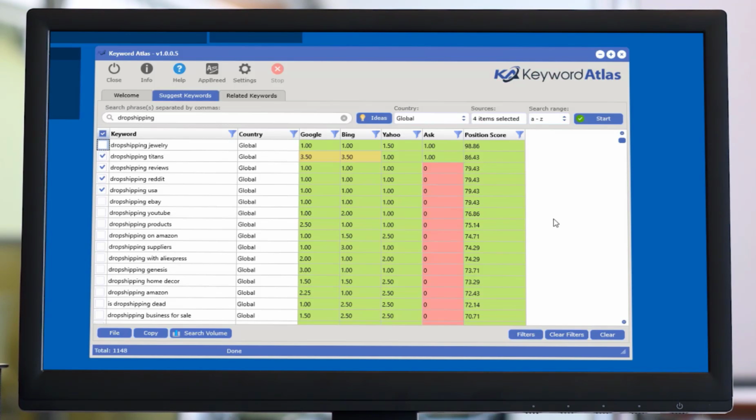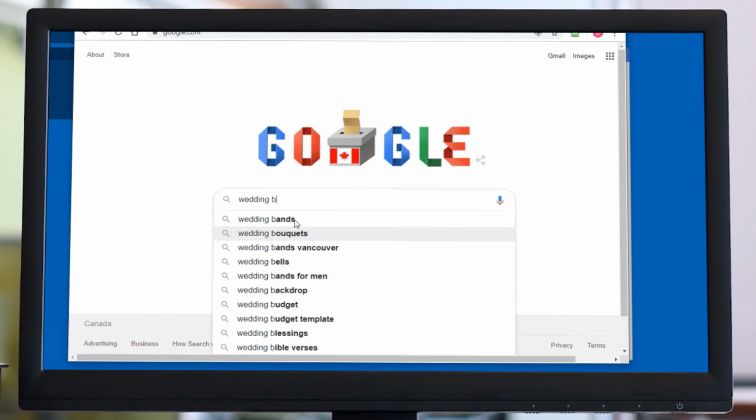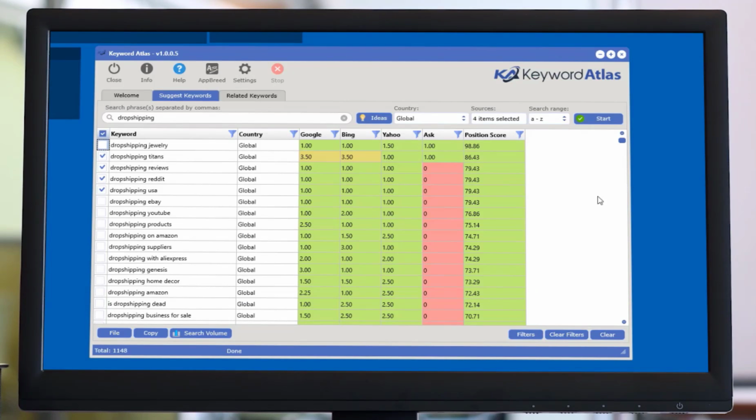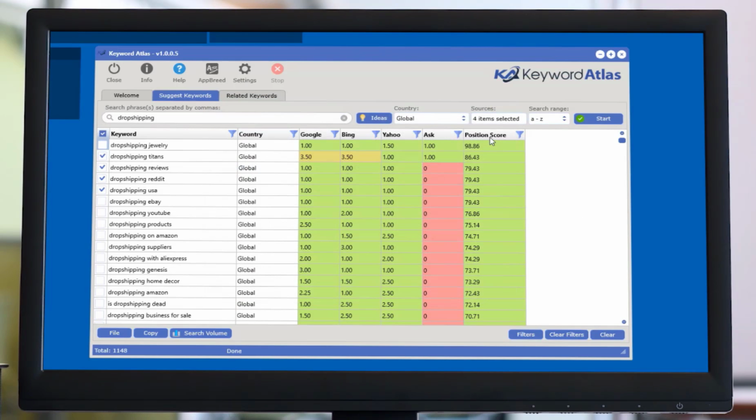We can collect that data of where the position of the keywords is located in this dropdown for each of those search engines. And then using that data and strategically using your own importance, that formula then calculates that position score, giving you an edge over any other tool that exists out there.